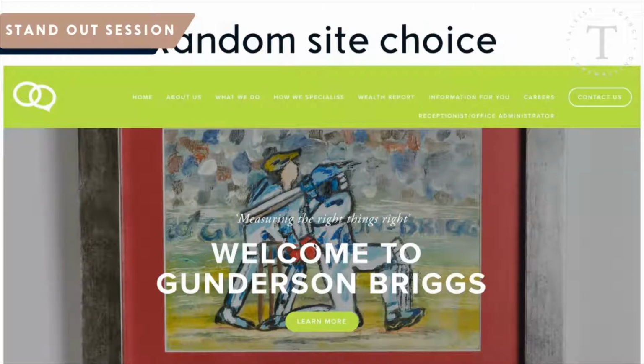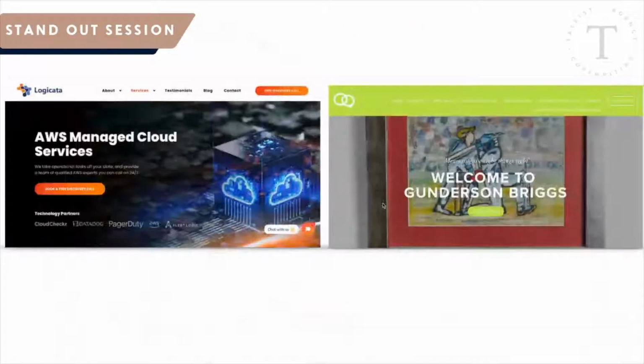But a lot of people won't scroll down that one centimeter. So to improve the conversion rate on your website, say what you do. Make it super clear above the fold.